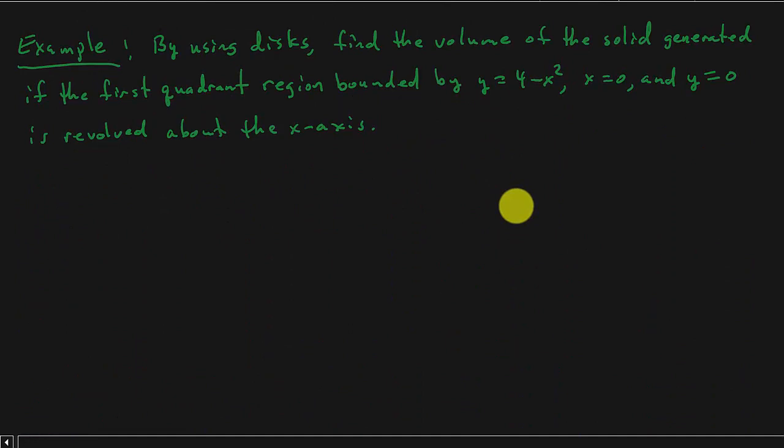Well, look at this. We're going to do the same problem, but this time, instead of revolving it about the y-axis, we're revolving about the x-axis. And we're going to do shell and disk on this, I believe. All right, and this one actually says by using disks, find the volume of the solid. Okay, so it's the same thing.